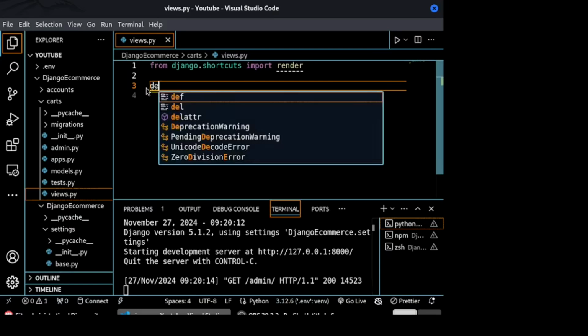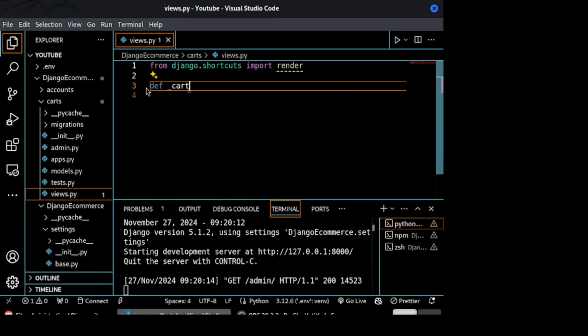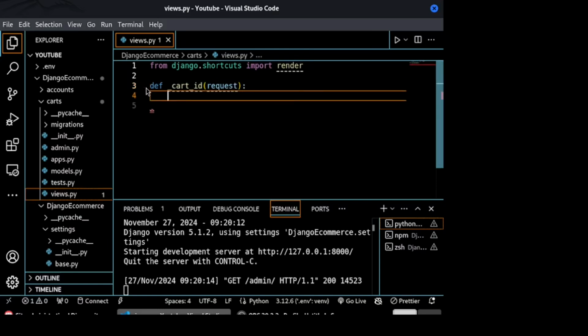So I'll say def _cart_id, I'm making that private, and then it takes in the request. Now we need to get our cart from the session, so we are going to grab the session key of that browser and populate it as our cart ID.